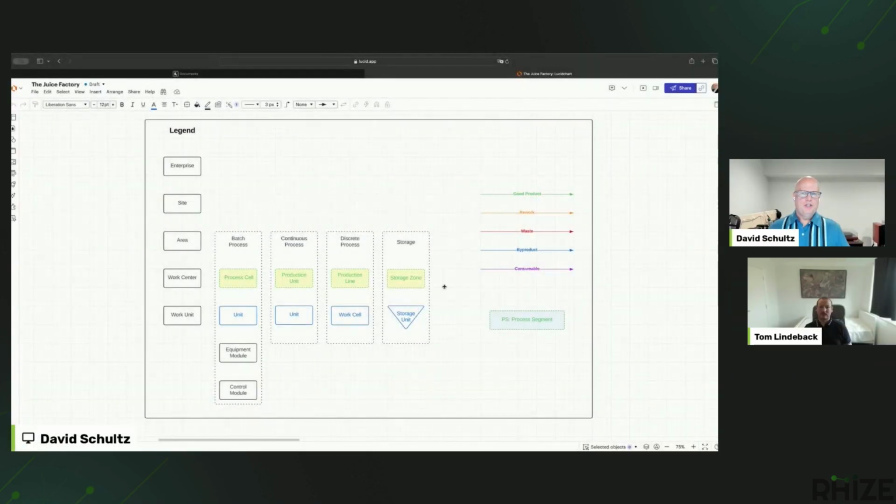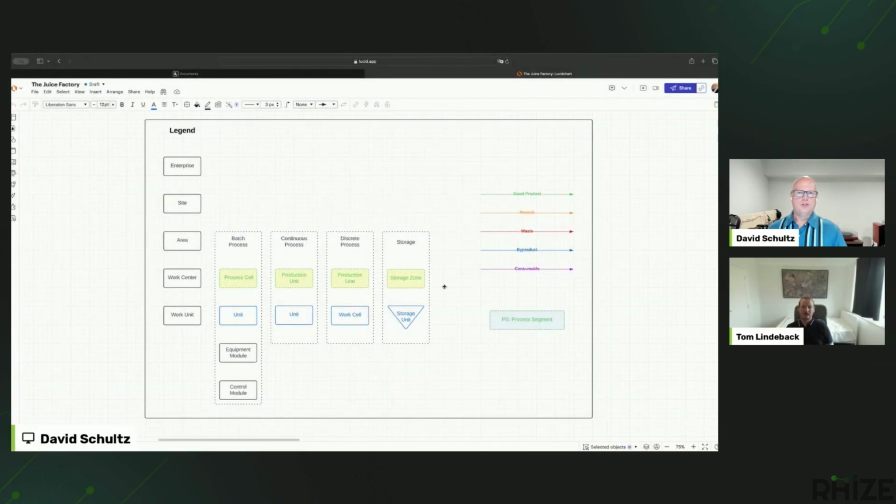So I'm going to go ahead and start sharing my screen here so we can actually walk through just a little bit of how we go about doing some of the things we do behind the scenes. So it's really important for us, whenever we start working with a client, that there's a good, deep knowledge of the ISA-95 standard itself. And this is just going to be a little bit of review, just in case it's been a little bit since you've taken a look at the standard.